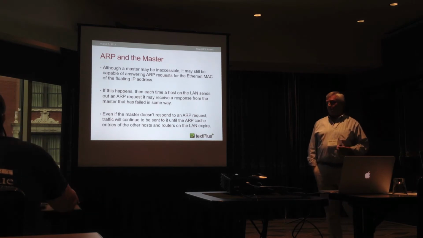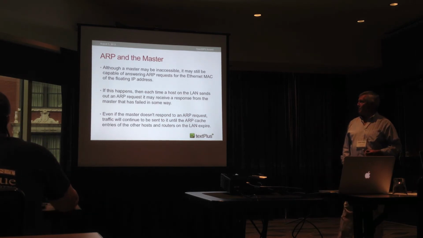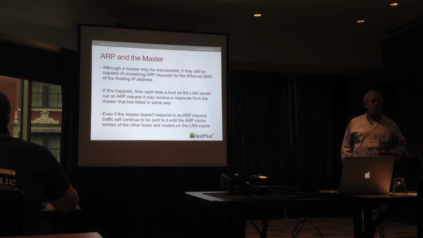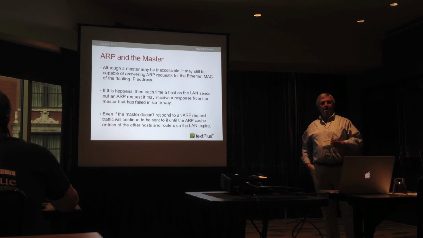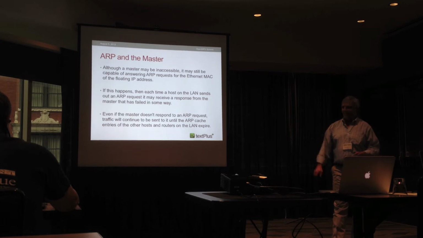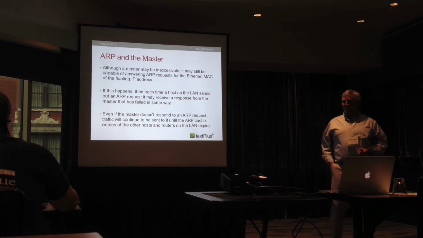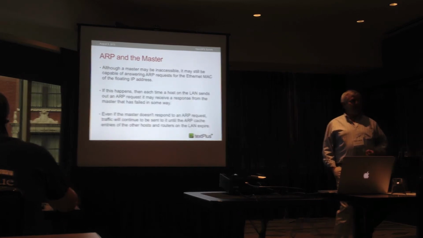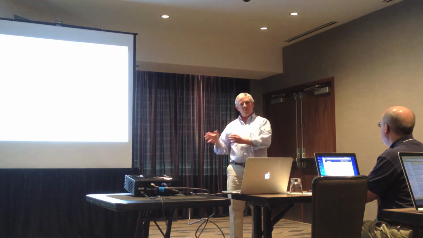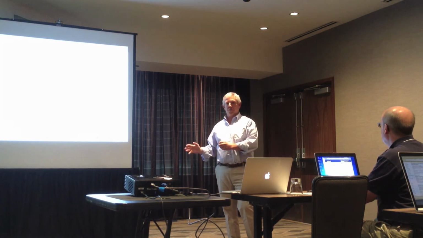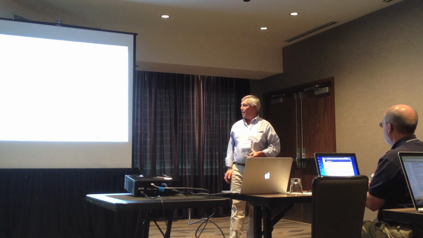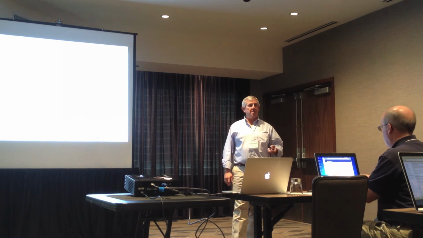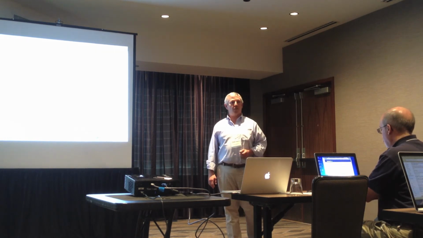The problem arises that the master might be inaccessible, but it might still be able to respond to ARP requests. Let's say OpenSIPS crashes, but the master is still there. Well, you really want to move over to the backup. So the virtual IP moves over to the backup, but the host may be in such a state that it's still responding to ARP requests.